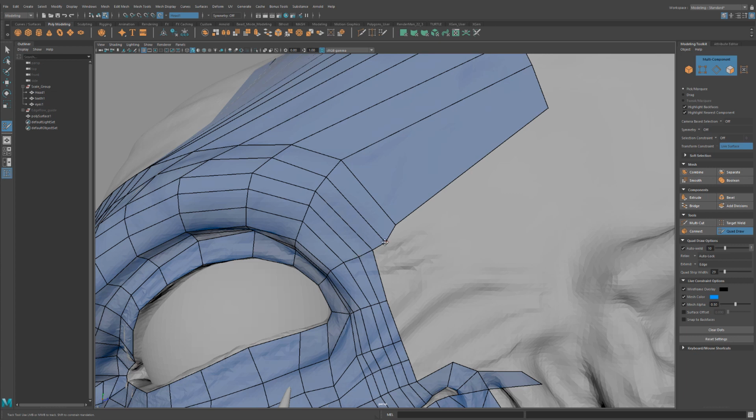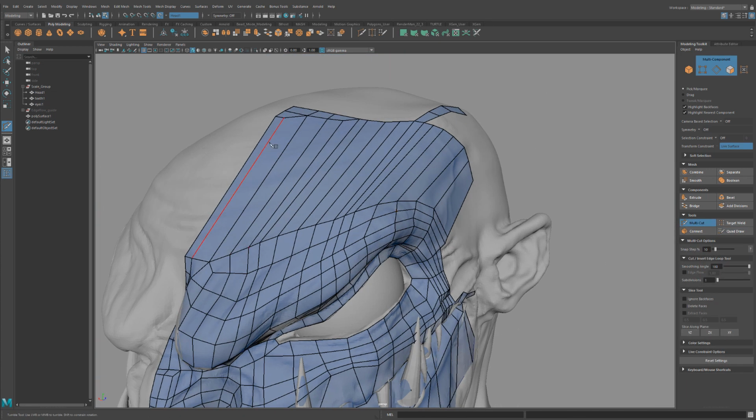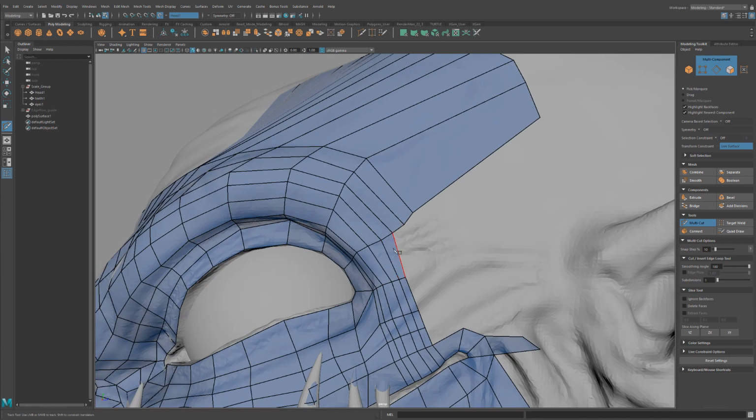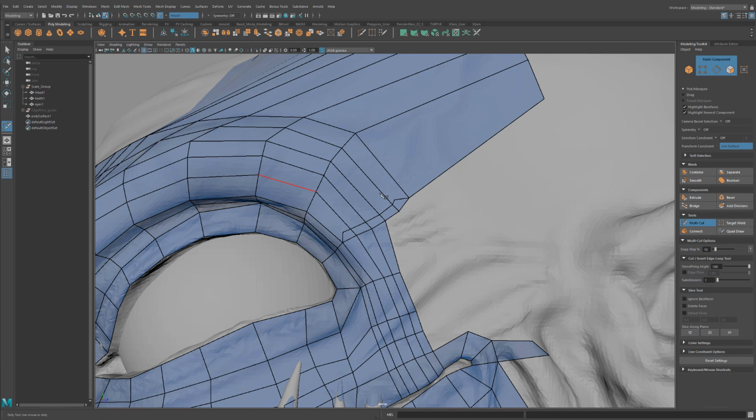And from here, we can start creating a little bit of edge flow with the multi-cut tool, right? So I'll go ahead and do Control-Shift right-click. We'll go to the multi-cut. And we could actually create one of these corners here, right? So what I can do is here, and I'll just cut this way. Now we're pretty much getting 2 loops for the price of none, meaning these are kind of flowing back this way, but none of them are flowing back this way, right?